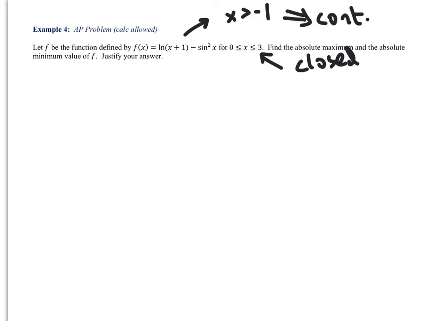Because the natural log of 0, which would be where x equals negative 1, does not exist, right? So we have to translate that domain, and conveniently, negative 1 is not even on the domain, so we're good to go. Okay, so I'm going to go off camera for a moment. I'm going to find the derivative. You could too as well. Come back in a moment, I'll have that.